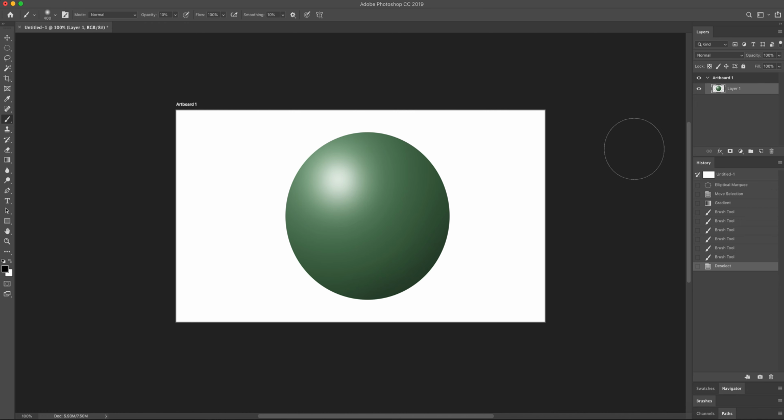So that's a fairly simple introduction to the interface. What I would like you to do now, now that you have that concept, is to try and do the same thing. You're going to save this as a JPEG to put on your Wix portfolio, and you're also going to do a bowling ball.